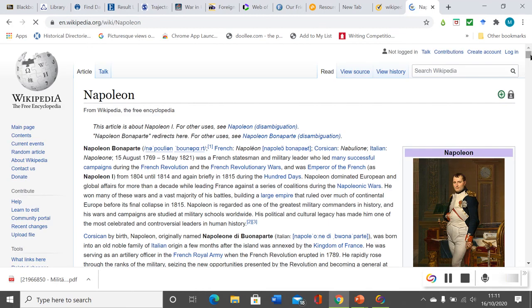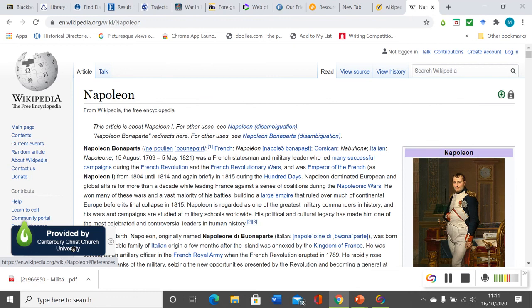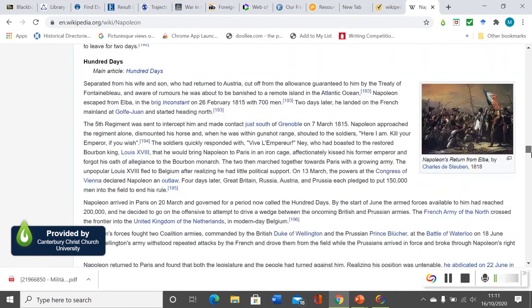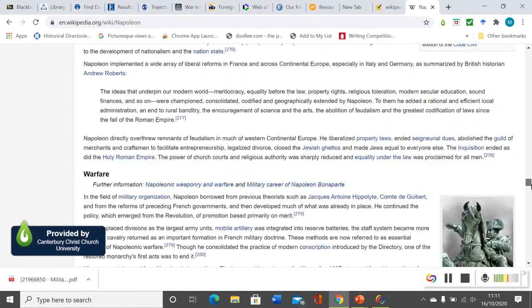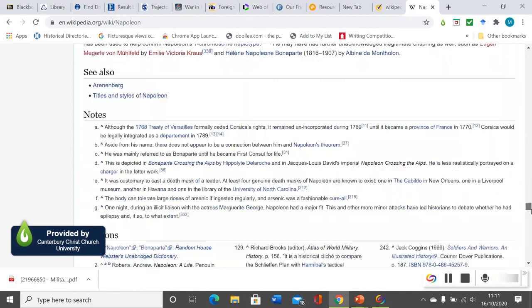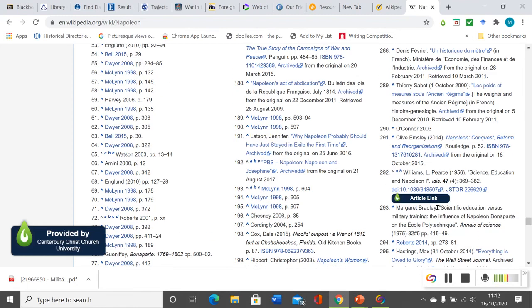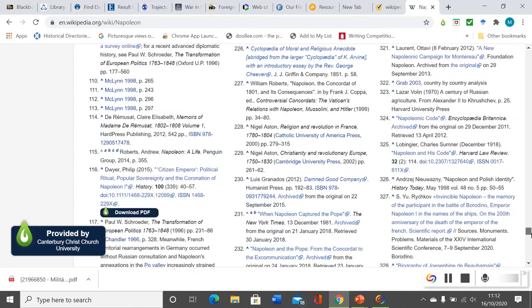Okay, so yes, I certainly wouldn't be using a Wikipedia article in my assignment, but I've got my green nomad appearing over here, so I'm just going to go down to the bibliography because it's telling me there's something that might be useful there. So let's have a look. Here it's showing me where there's a scholarly article that I could link through to in the bibliography.